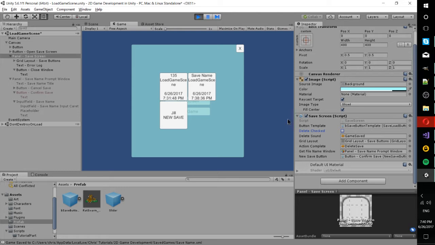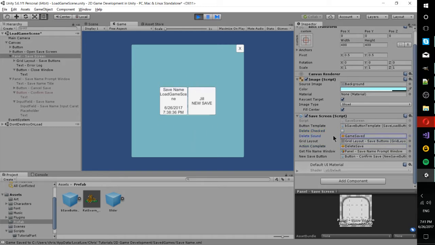So in the original version of the save screen script, I actually had another toggle button over here, which would toggle whether delete is checked or not. So when delete is checked, clicking on these buttons has an alternate meaning, which is you delete the save file. That's probably something you do want, a little button here to toggle it off. I can just manually check this in the inspector though. So let's just go ahead and delete the save. One click, gets deleted. And then the populate grid method is called again.